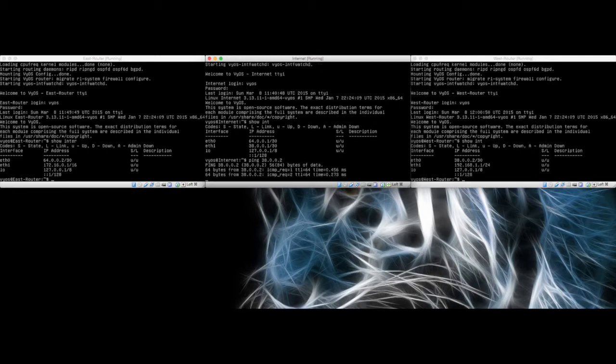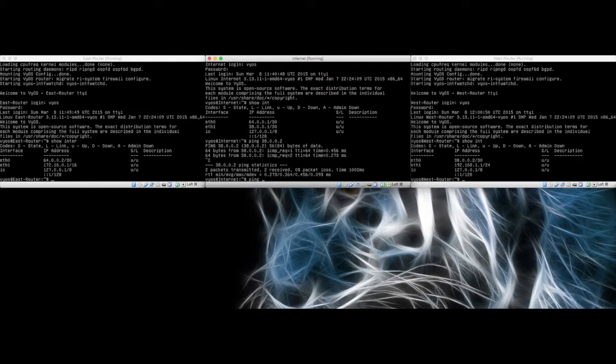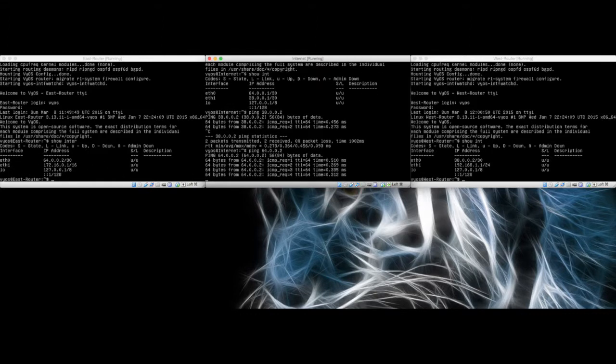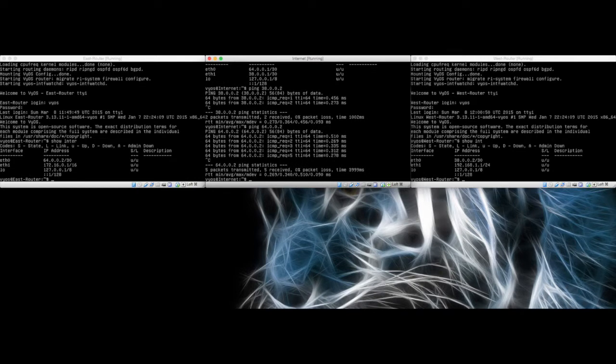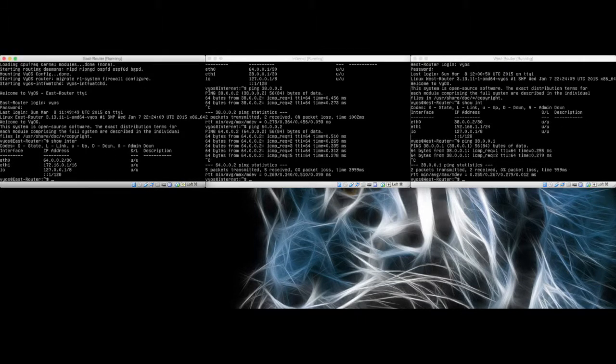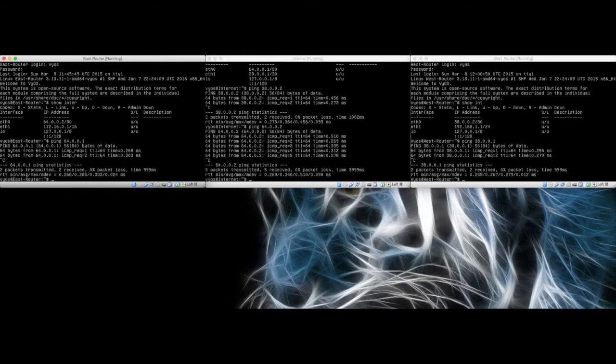So let's make sure we can ping 38.0.0.2. And we can. Let's make sure we can ping 64.0.0.2. And we can. So both of those machines are talking to the internet. That's absolutely perfect. That's exactly what we want. Before I do that, I know the ICMP packet got returned, so yes, it is working, but let's just be absolutely sure and go over here, and we're seeing that, and we'll do a ping 64.0.0.1, and that's fine as well. So there's return, round robin, returning back through all of these machines.